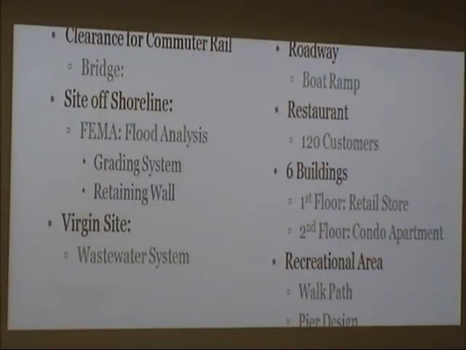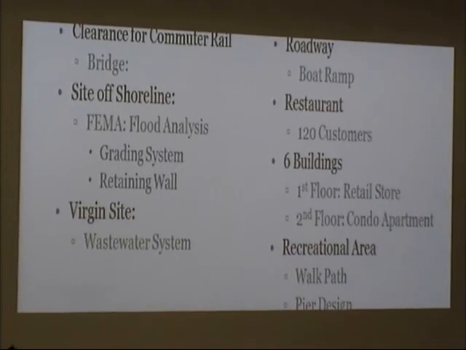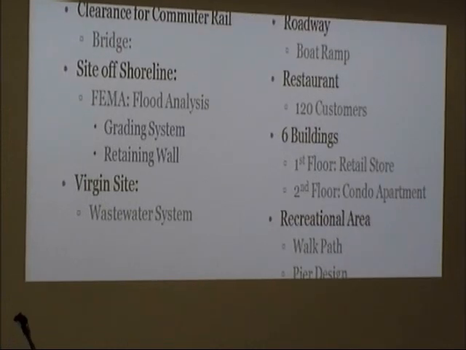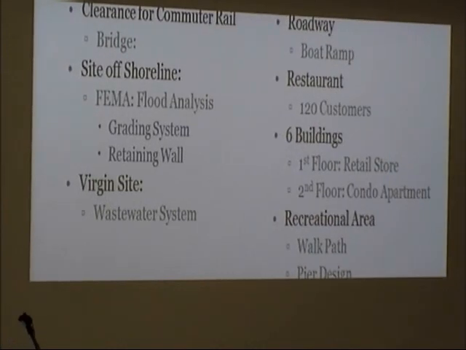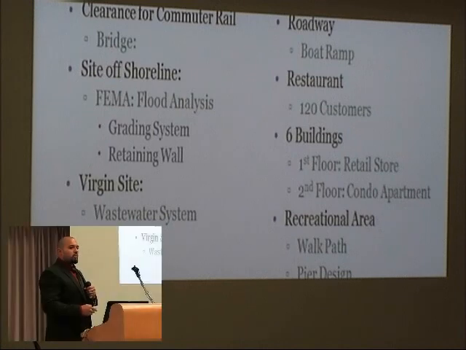One is that along the site there's a railroad track owned by RIDOT, by which we had to leave enough clearance for a future commuter rail, and that led us to a design of a bridge and also an abutment wall. Our second challenge was, since our site is located off shoreline, we had to follow specific code and regulations.